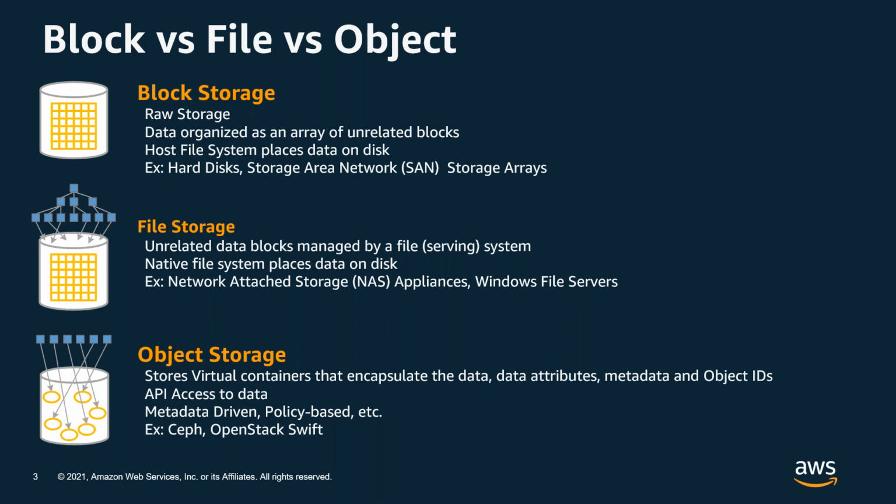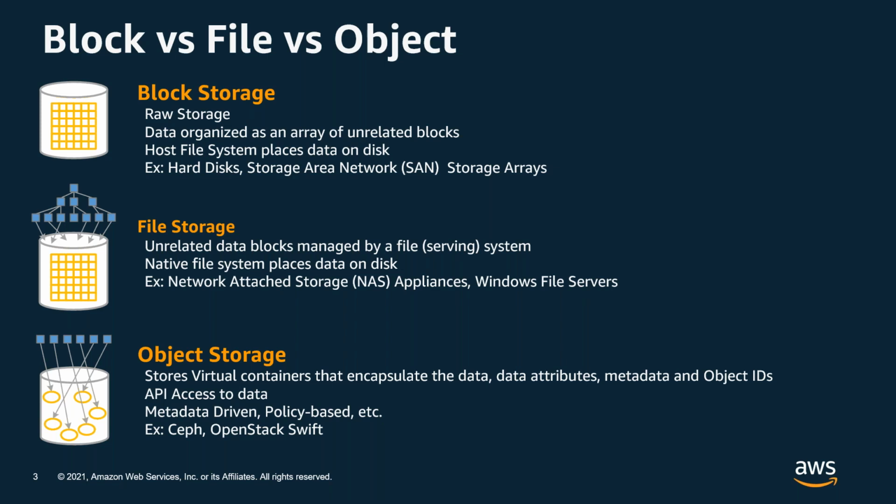For one, you're generally using APIs to access this data. Even if you're going through the AWS console to access S3, you're still making use of APIs. Whereas with block storage you would be doing, say, a copy or a direct write, everything with object storage is generally API driven. There's also a lot of metadata to keep in mind, there are a lot of policies, and you can do things like tagging with object storage.